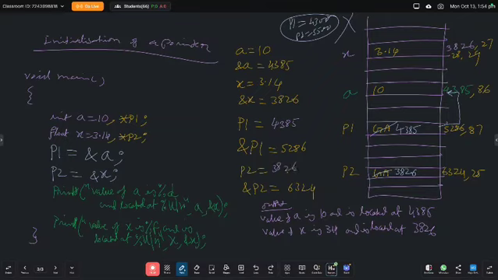Now I'll just ask you a question. What is the value stored at 3826 from the figure? 3.14. What is the value stored at 4385? 10. Are you able to say that directly or not? Actually it is storing which variable's value? One is the x variable value, the other is the a variable. But are you talking of x and a here? No. Directly you are talking of the address. What is it storing? Right?